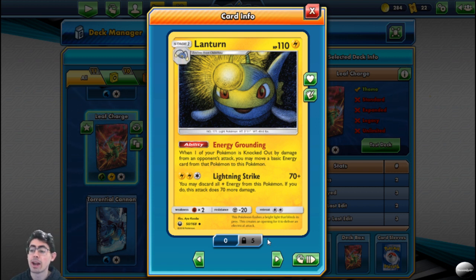He can be knocking out 140 damage in a shot, which can help you take out one of your opponent's very strong Pokemon. So it's not a bad finisher, and just to come in and quickly knock out one of your opponent's Pokemon. Unfortunately, with Lightning Strike requiring you to lose both your Lightning Energies to use it, it is a little bit difficult to get it off twice in a row. So use Lanturn sparingly.